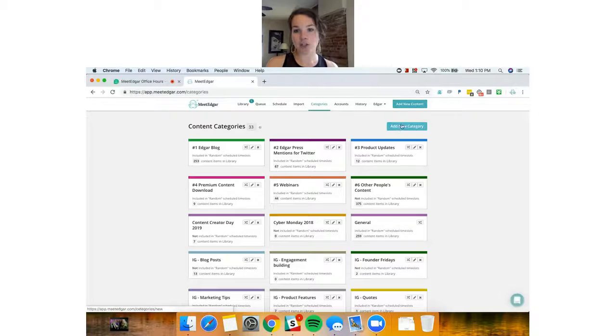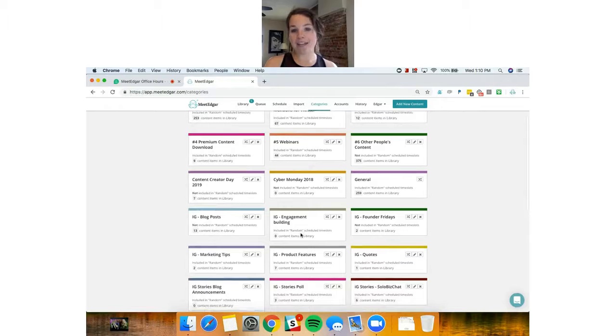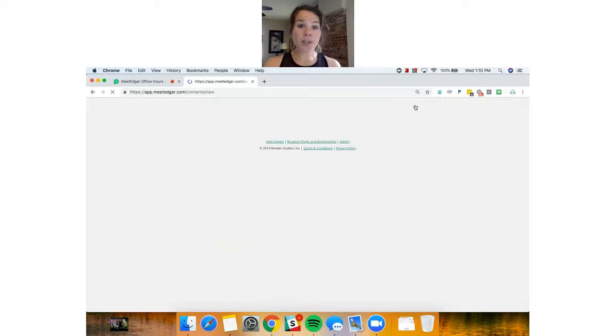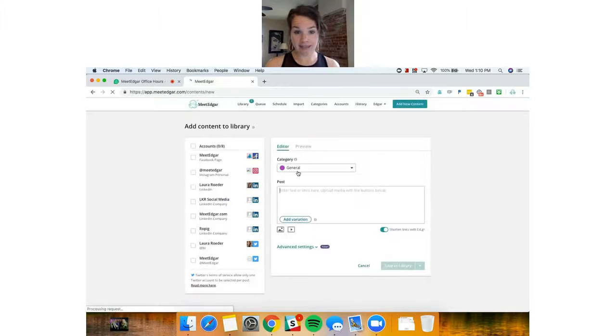So when you click to add a new category, make sure you put IG in it or something that makes sense, so it's super nailed down on where this content is going out. And that way, when we're creating our content for the network specific message, when we click to add new content here, you can always go in and select that IG category here, only select Instagram.